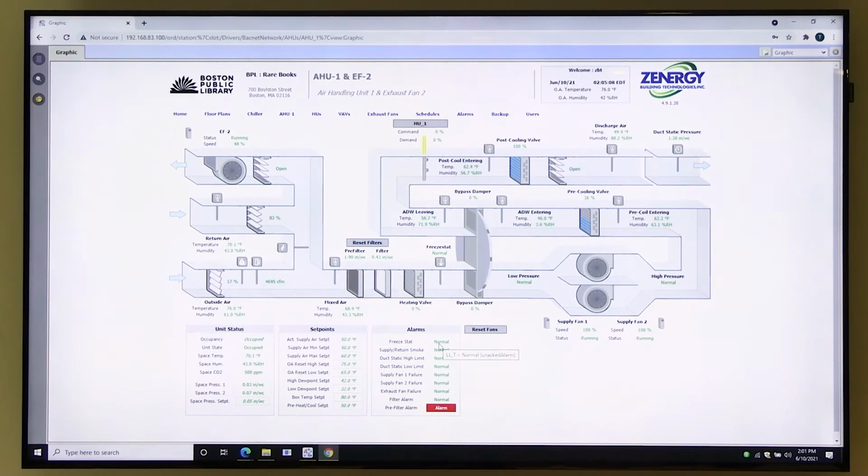Say it's really cold out and the freeze stat tripped. We brought cold air in, it wasn't able to heat it before that safety tripped. Or say there was an issue with this damper and the fans tried to run, but it built a lot of pressure in the duct. Well, if we see that, we're going to turn the fans off because we don't want to basically blow up the ductwork. So you may come here and see any of these being red. Down at the bottom here, there's 2 filter alarms. Those are less important. Honestly, I might remove those from this box, just so this box stays critical alarms rather than filter alarms, which are less important.